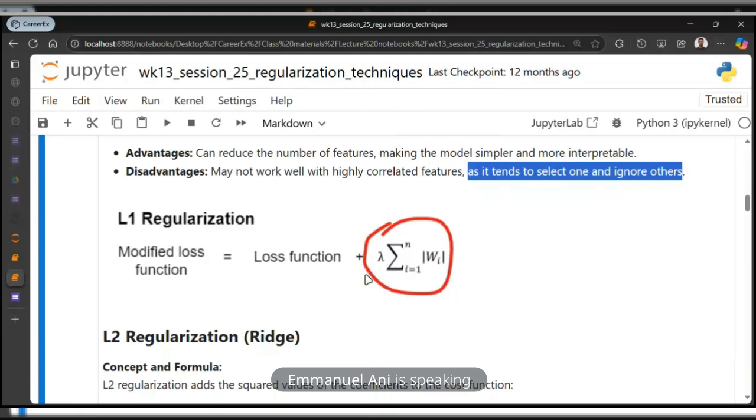Obviously, we're not going to start dissecting this and explaining what this formula does. This is the formula for L1 regularization, just so you know, and it's added to the loss function to reduce the complexity of the model by driving down the coefficients, not of any feature basically, but of less important features, to 0. Okay, so that's it for that.